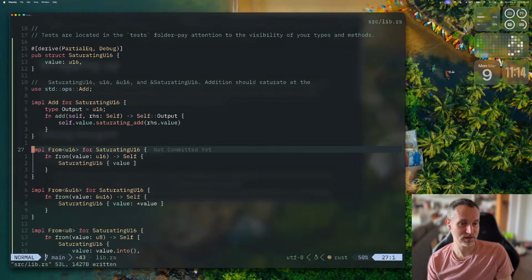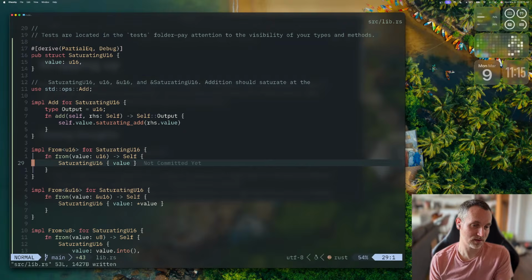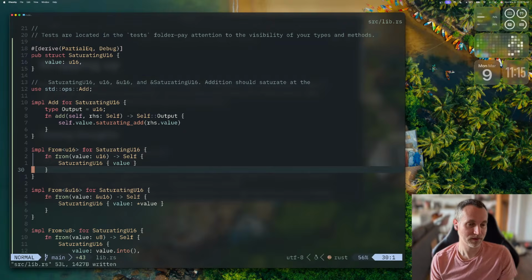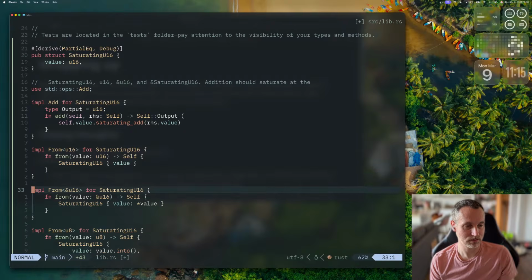From a U16. Okay, make a Saturating from a U16. Or yeah, okay. And then this wanted us to do what now?